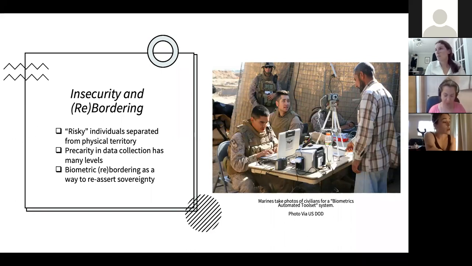Fear of migrant bodies in Canada and the US by the state is representative of a fear of losing sovereignty. Therefore, states must control the bodies and flow of travelers through placing the border at the body with biometrics, keeping physical bodies of the most risky as far away from the territorial border as possible for as long as possible until they are deemed safe enough to enter by creating the border at the site of the body.